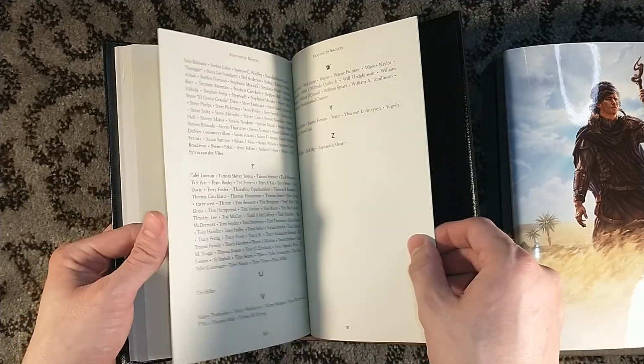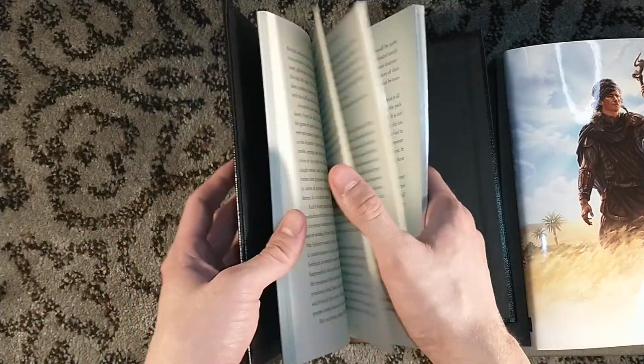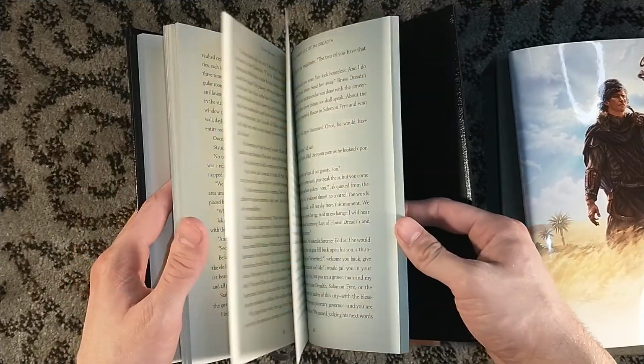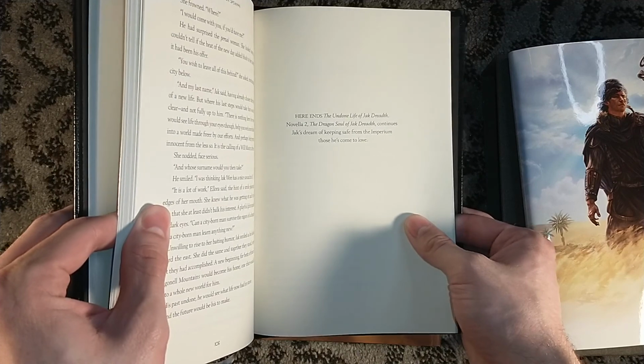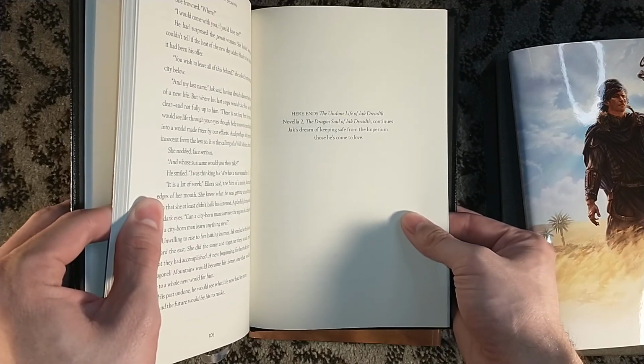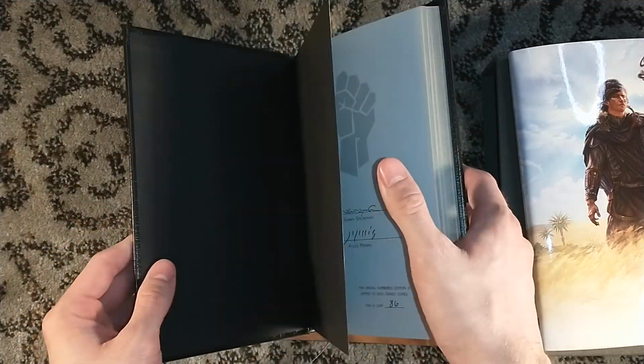This one also has the same backers on there. There I am again. It's a very short novella, huh? I mean, it is a novella, it's just over 100 pages. Here ends the undone life of Jak Dreadth. Novella 2, The Dragon Soul of Jak Dreadth, continues. We have a sequel coming out.